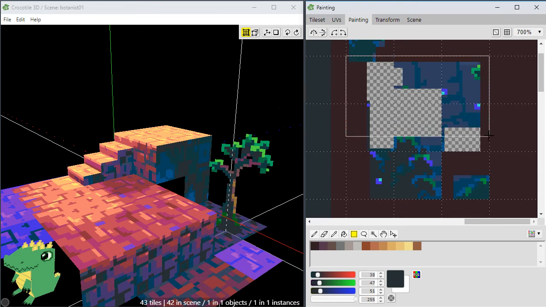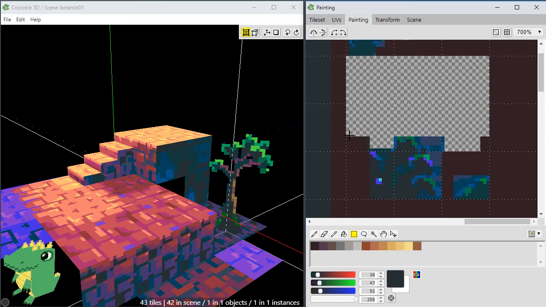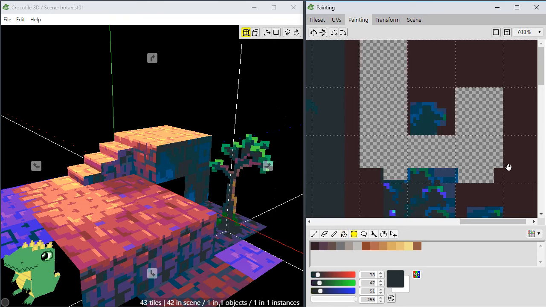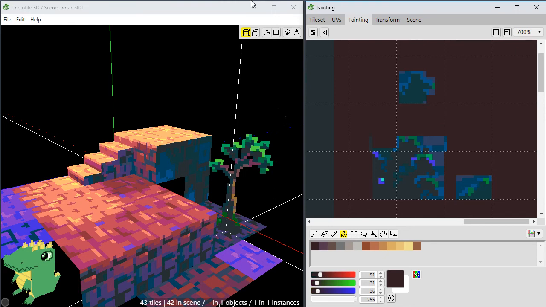And then I'll delete this stuff. We don't need that. Maybe move this over there. And now I'll start shaping it a bit. Let's imitate the style basically.